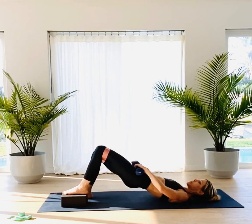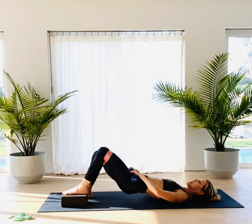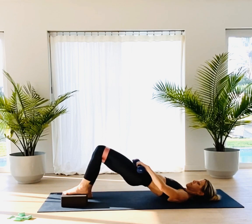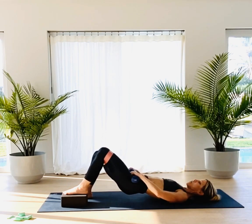Squeeze into the glutes and really push into that left foot. So as you push in the left foot, you're going to notice that hamstring activates, but it's also going to kick the glute max on. So fire into that left foot. Really push, like you're trying to smush your block down lower. For 8, 7, 6, 5, 4, 3, 2, 1.